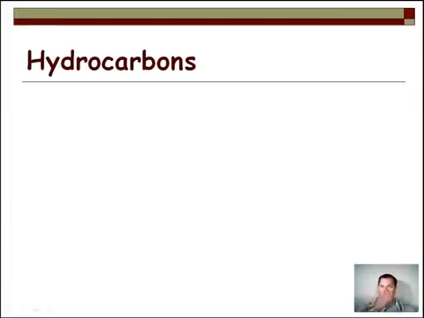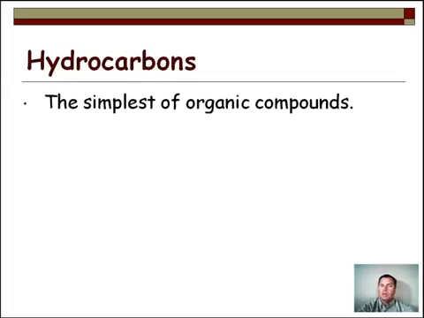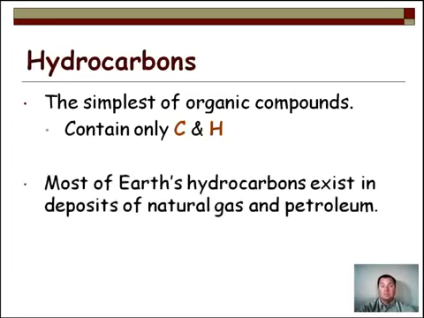What we are going to talk about in this class are hydrocarbons. These are the simplest of all organic compounds. We say they're simple because they're simply made of carbon and hydrogen. That's all there is to these. Here on Earth, many of these hydrocarbons exist as deposits of natural gas and petroleum, the basis of energy, of our cars moving, of a lot of stuff.